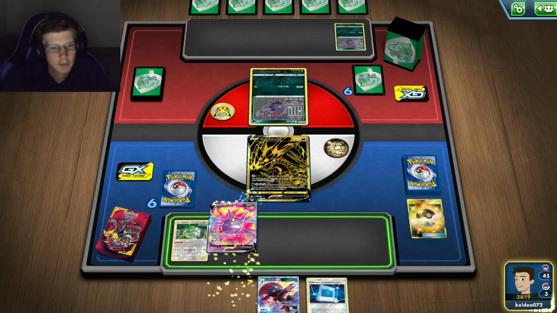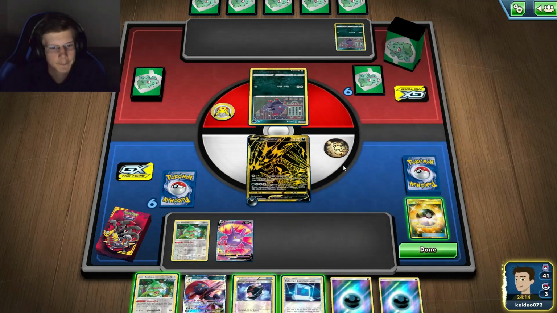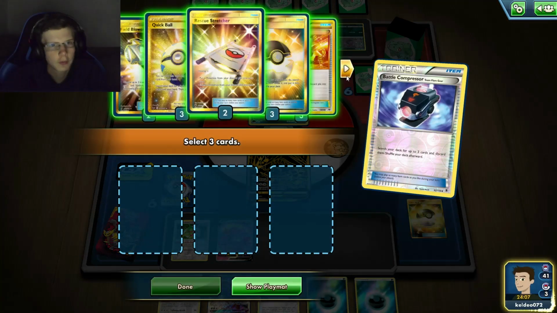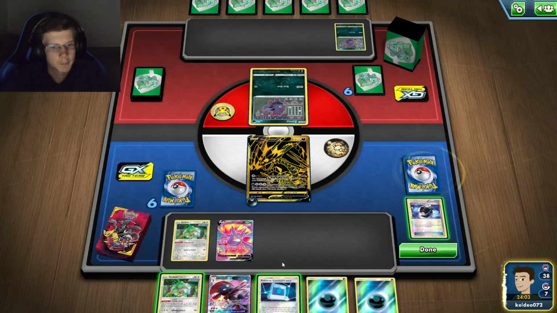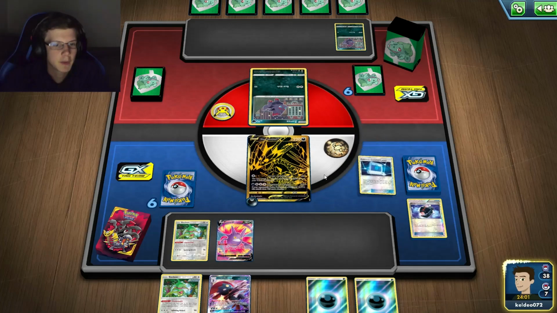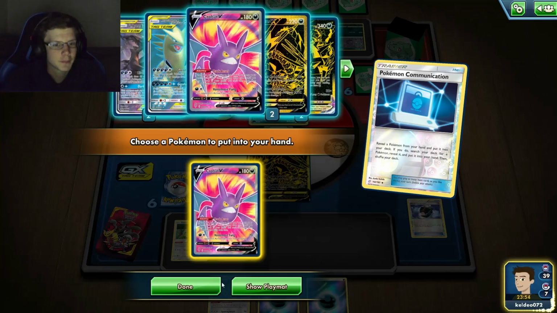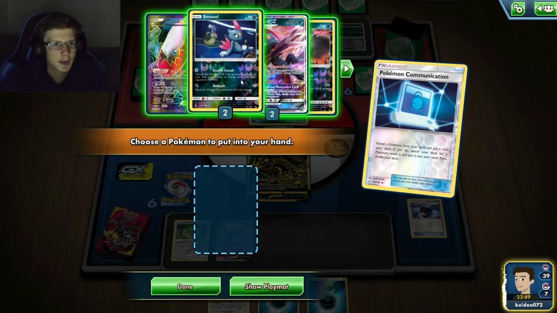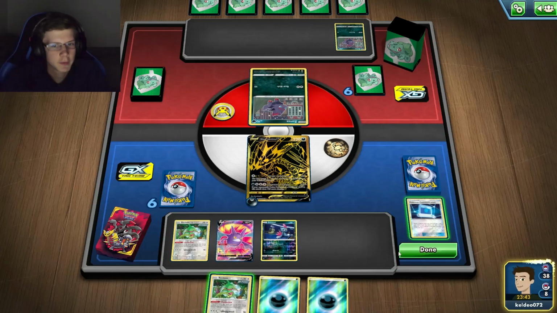I guess I'll attach to the active. I want to keep that. Okay, still no supporter, man. I'll discard a Juniper, just because. I don't know. I've gotta get a Crobat, dude. He could end me. You know what? I just have a feeling he's gonna end me.